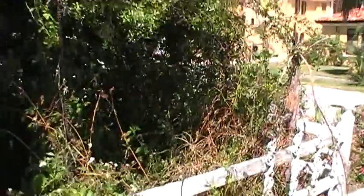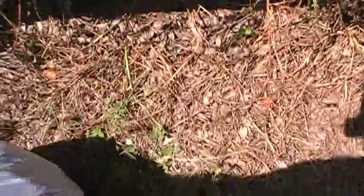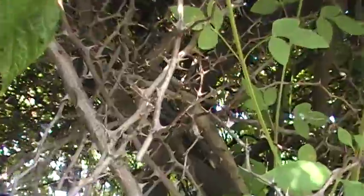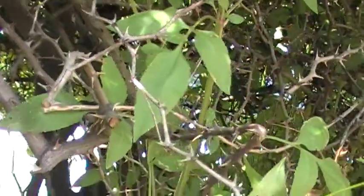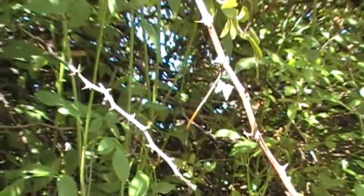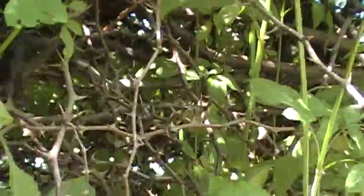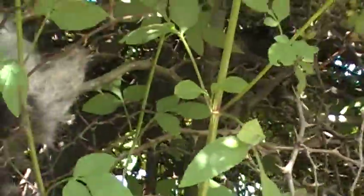Let's grab the bag. And let's see if we can stick some into this Rosa bracteata. A lot of birds love to nest in my bracteata because it is very, very, very prickly. Let's see if you can see some of the thorns on this thing. Deadly. And apparently the birds feel very safe in here, as each year I find a significant number of nests all throughout the crown of this gigantic climbing rose.